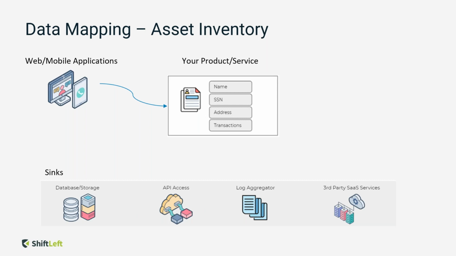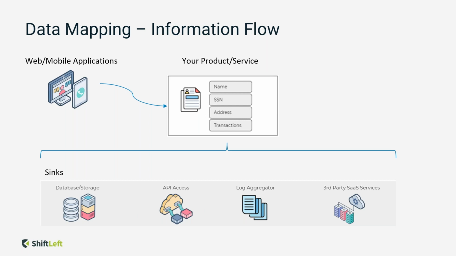Now, once you've done this, the next step is to figure out where all this information is actually flowing. So now you figured out the endpoints, the information, and the sinks, and then you figured out where exactly this information is flowing into. Now, this would get you through stage one of that 5-stage process. Now, stage 5 is when you figure out the gaps and you put remediation in place.